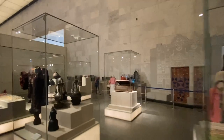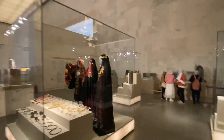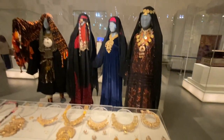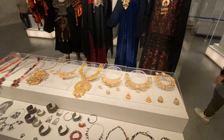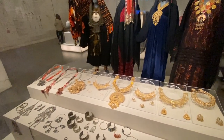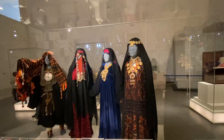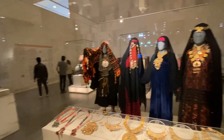The last thing to look at is the dress — I always love textiles. This is the traditional style dress of Egyptian women. Hoda was explaining that the gold you can see a lot of times is not just decorative but also class status — and it's your savings account. You're basically wearing your bank around your neck, and people in Egypt still have that mentality: investing in gold jewelry as a way to keep your family safe over time.